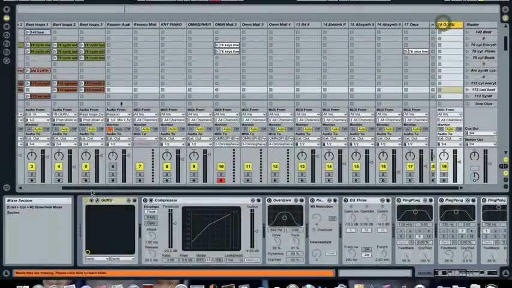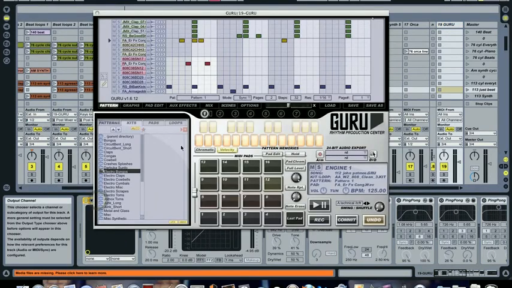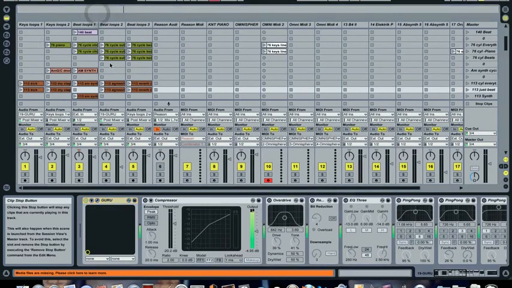Here is the beat from last video, kind of that four on the floor electronic feel, and in this video we're going to be talking about the different effects we can add and the different ways to take this loop and use it live.